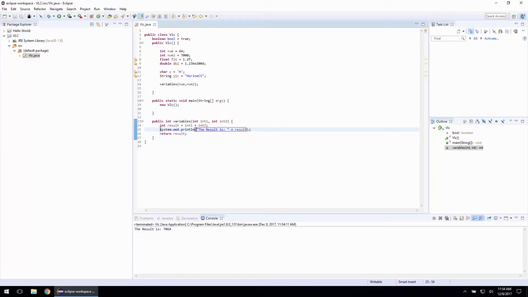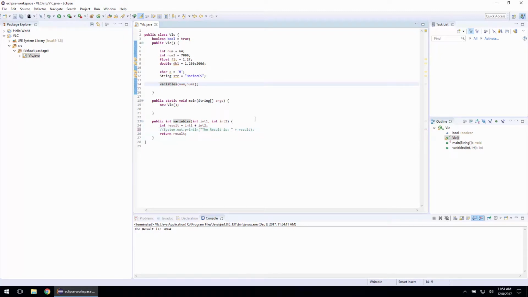Now, if we wanted to not print it out here, and by the way, this is a comment so that it won't run any of this code and it will ignore it. You can also use this to write notes to yourself about what things do, which is a good idea. And then, so it won't print anything out down here, and it will still return result back up here.